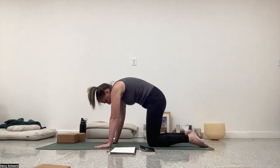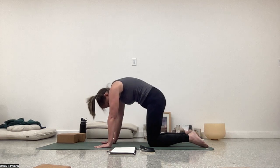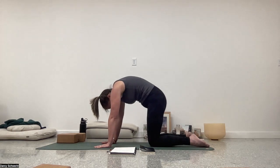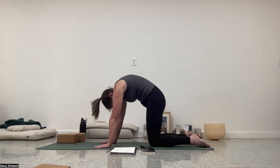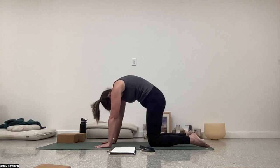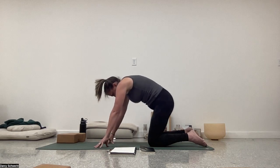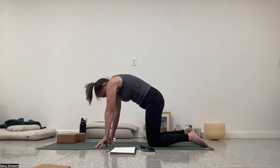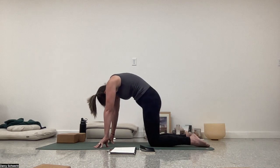Cat is that classic sort of scooping, right? So that belly button's going to scoop, head's going to drop, okay? And I want you to really draw the belly button up towards the sky. Shake out the head. And I want you to imagine here space being created in between your shoulder blades. We're going to feel it a little bit more because we're going to come onto our tippy fingers. And as you come onto your tippy fingers, I want you to press those fingertips down into your mat as you scoop. Belly button up towards the sky.